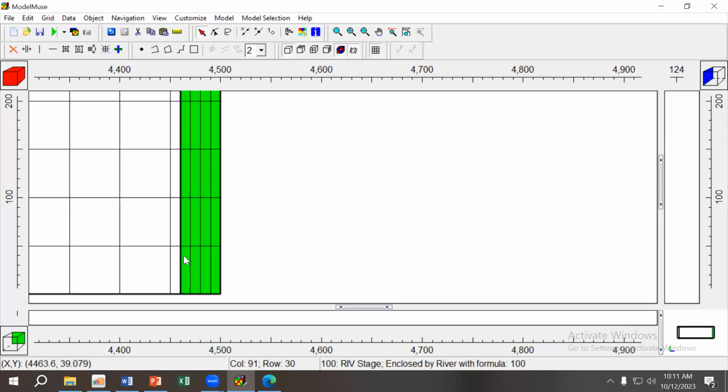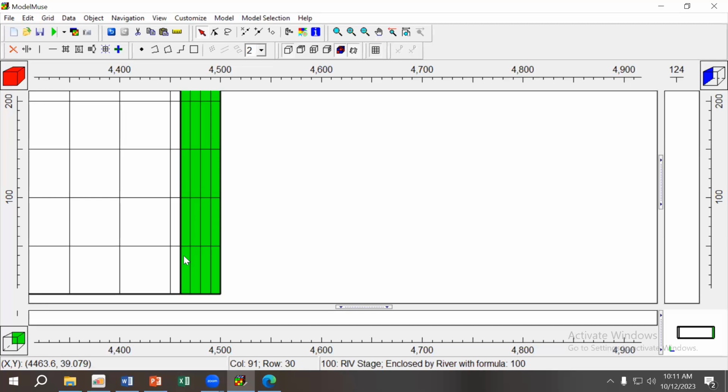But if I rewrite this as my K, my delta Z here, or my Z, and this is my delta H here, these three guys, this is called the river conductance.